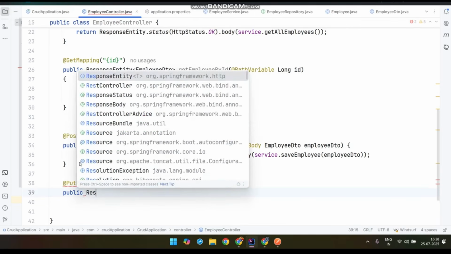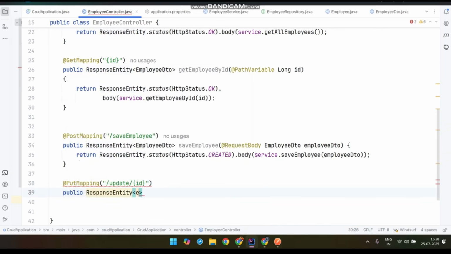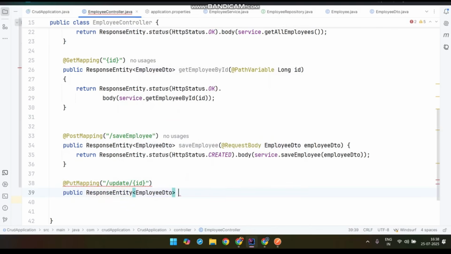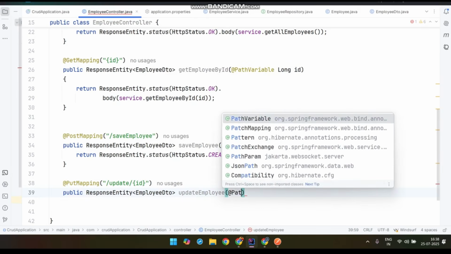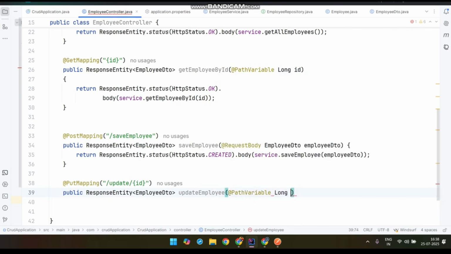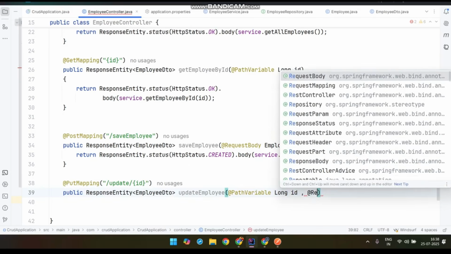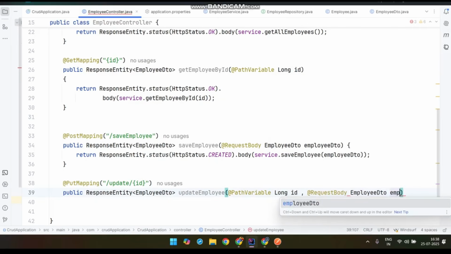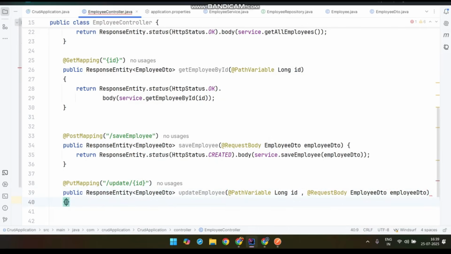Let me write first public ResponseEntity, and the return type will be EmployeeDTO, and the method name will be updateEmployee. @PathVariable long id we need to pass, for which employee we need to update. Along with it we need to pass @RequestBody EmployeeDTO, the whole object. Two things we are passing.